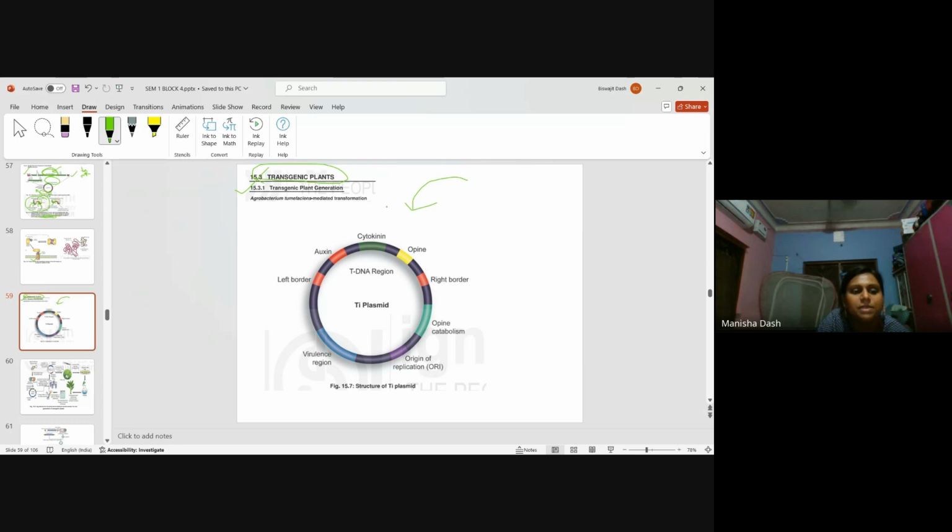So let's understand the basic principle of generating a transgenic plant. So usually there is a bacterium called Agrobacterium tumefaciens, which is used in construction of the transgenic plant. So this bacteria contains a very specialized plasmid called the TI plasmid. So TI stands for tumor inducing plasmid. Okay. So these are the various regions of the TI plasmid. As specifically you can observe, it has the genes that can code for auxin and cytokinin, which are the growth hormones of the plant. Okay. So this plasmid, to whatever plant cell it infects, it can cause the tumor. Okay, so it can multiply on its own.